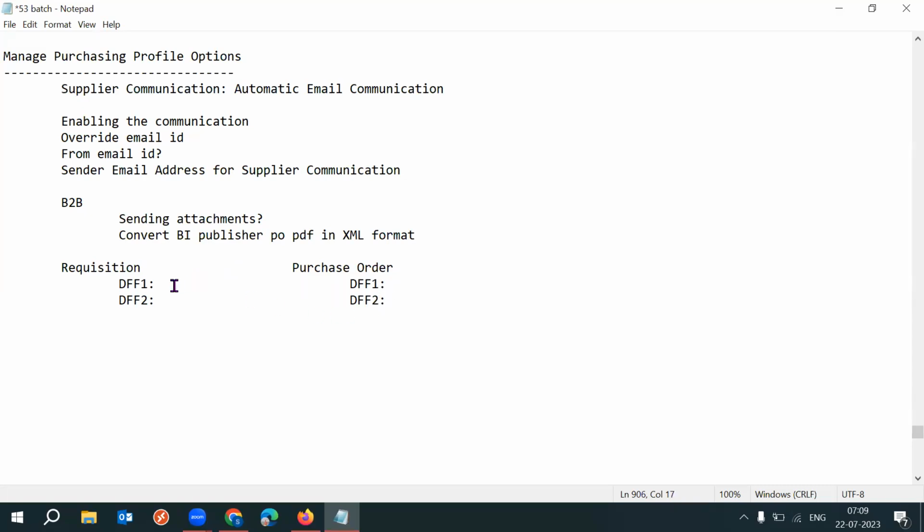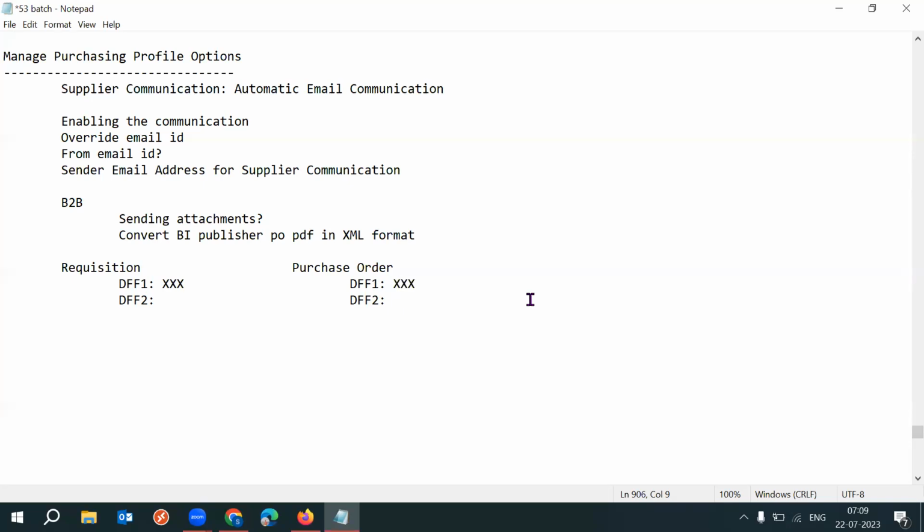Whatever value you entered, in case you created the same DFF in the requisition and in the PO screen, whatever value you entered here will be automatically copied to the purchase order.